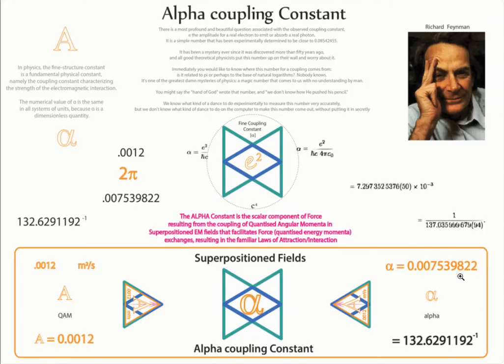This is the alpha coupling constant. It gives us, as I said, charge, Planck's constant, the strength of the fields of force, and it's all derived not from a mathematical basis, it is derived from the geometric basis, again highlighting that the geometry is the foundation. The mathematics is simply a language we've developed in an attempt to discover this geometry. So in this case, the alpha coupling constant is in fact the square of the kinetic energy field. In Lorentz's force, it would be the square of the magnetic field interaction.